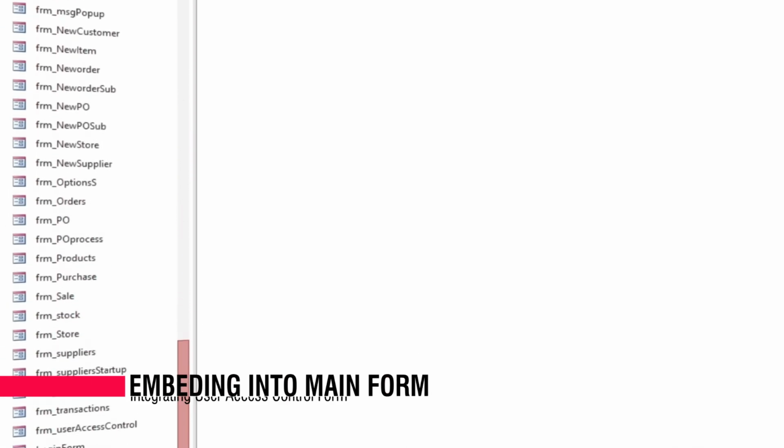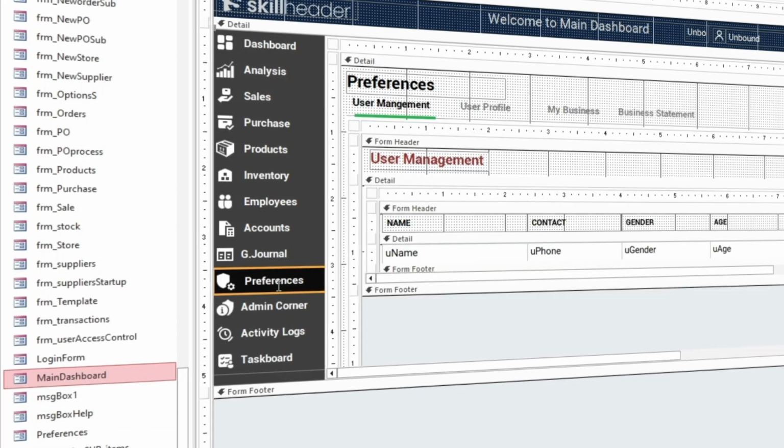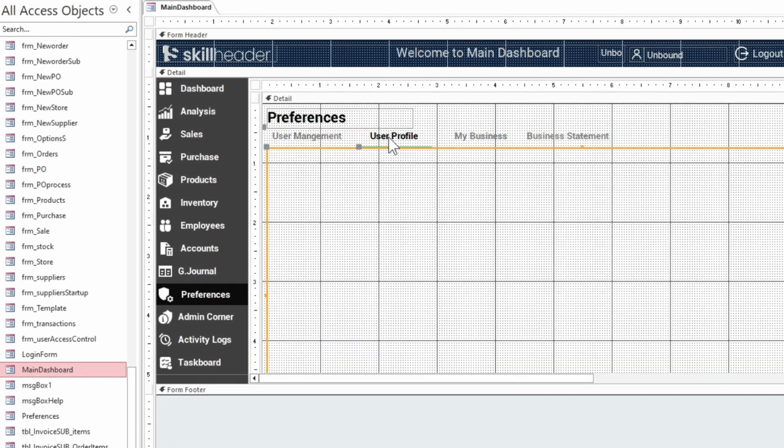It's time to integrate the user access control form with the main form. You can do this by dragging and dropping the form into the tab area.